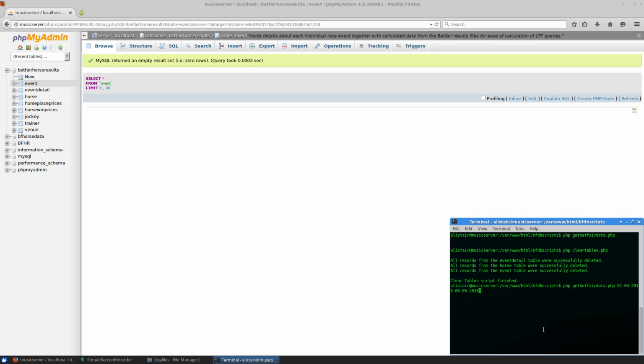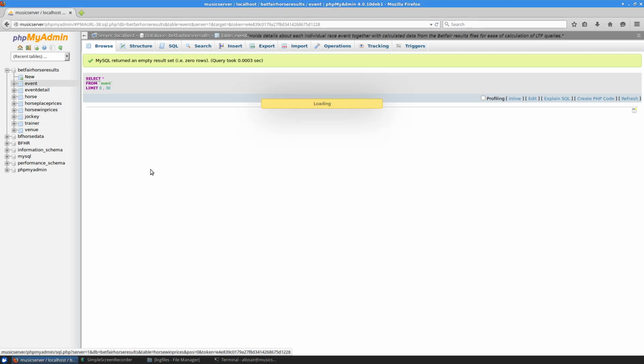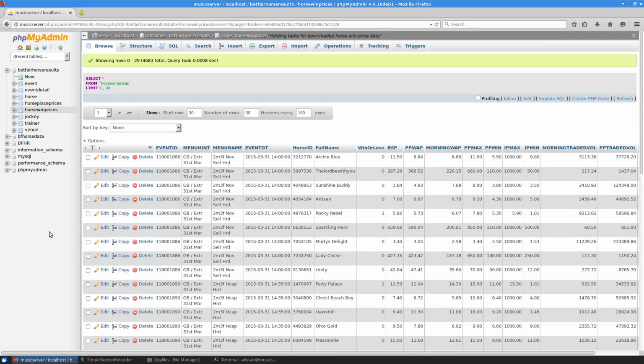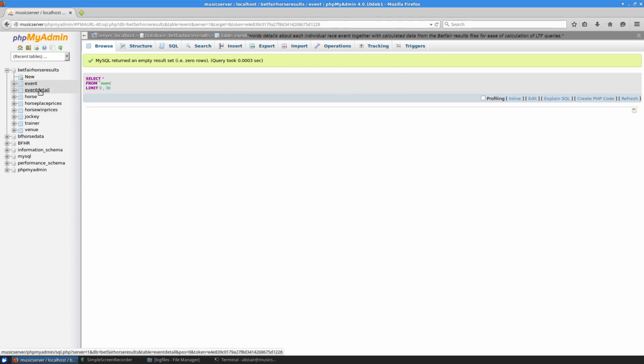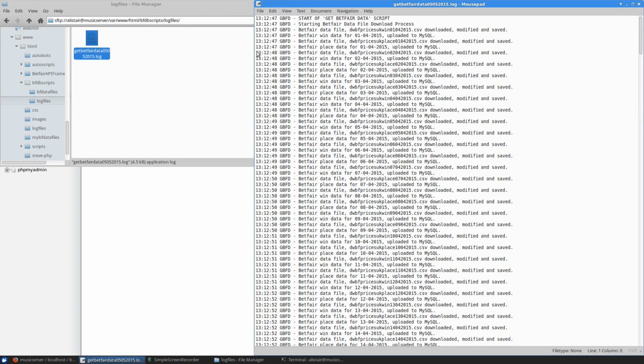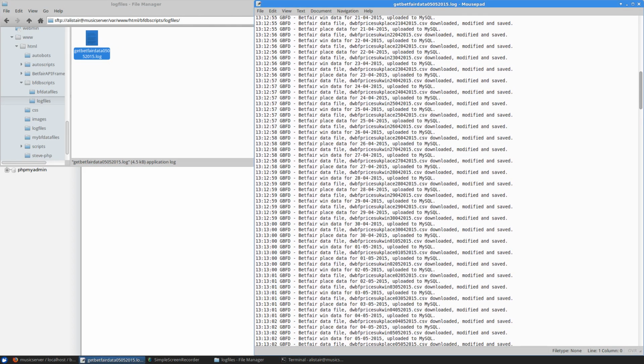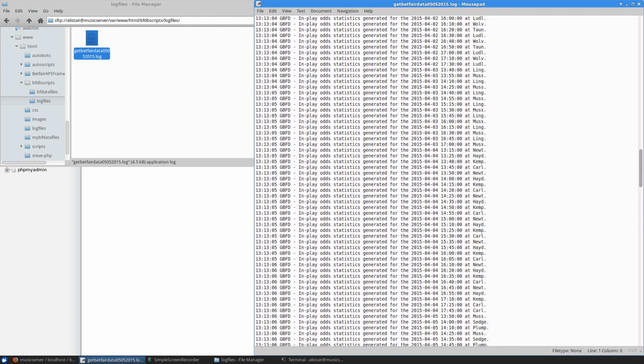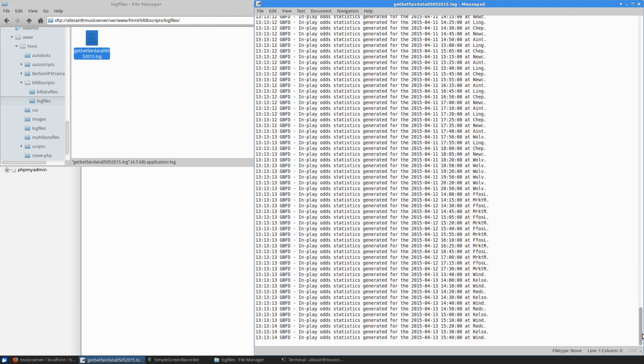So for the purposes of this exercise, just to demonstrate it, I'll only do from the beginning of April this year to today. If we press return for that, it'll obviously take a little longer, but what we should see is things actually happening. If I go to the horse win market, you'll see that there's actually data in there, and that's currently being worked on. There's nothing in the event detail or the horse market yet, because it's still in the process of downloading the data files. Okay, so here's the current status of the log file. It's only just now getting into the analysis for each of the individual races, and that'll take a little while.